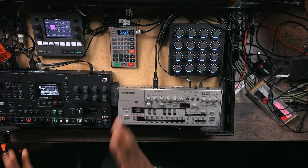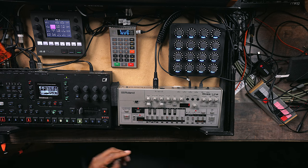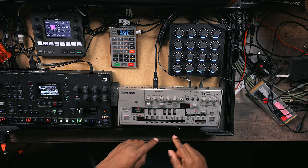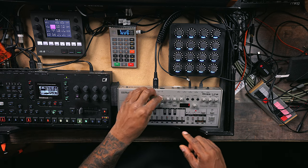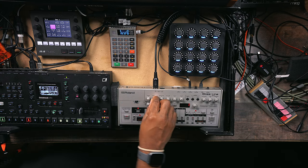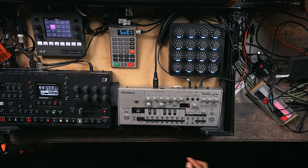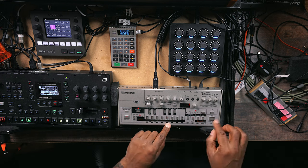And that's the first one. To make sure that I'm on my groove, I'm going to stop it. And so, there we go. Going to give it a little bit more volume so we can hear it. Okay, so the first step is up.